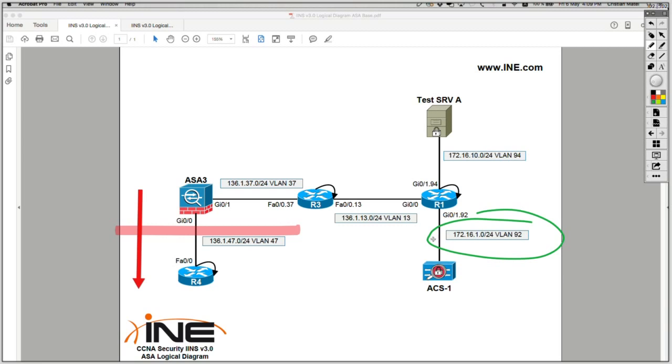So as traffic flows through the ASA sourced from that subnet, I want to do a dynamic PAT, which means I'm going to dynamically PAT all of those IPs from that subnet into a specific IP or multiple IPs, depending on what you want to achieve. I'm going to choose a single IP, and I'm going to choose to PAT all traffic into the ASA's internet interface.